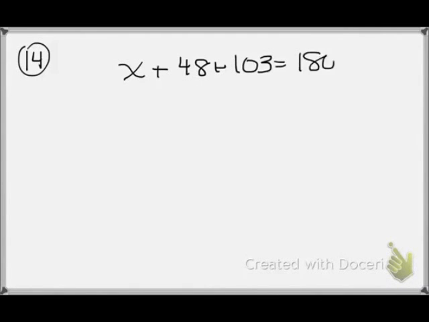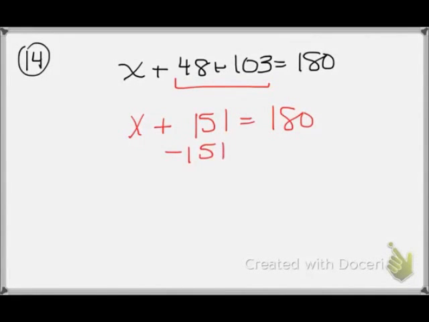The last one again, I just put x to be first in line. Didn't really matter. Okay, there's no right or wrong way, as long as you have those 3 angle measures being added together and totaling 180. I then began to combine the numbers I did know. So 48 and 103 equals 151. And I'll recopy here. Then you subtract 151 from each side, showing all my work. And x equals 29 degrees. And there's your missing angle.